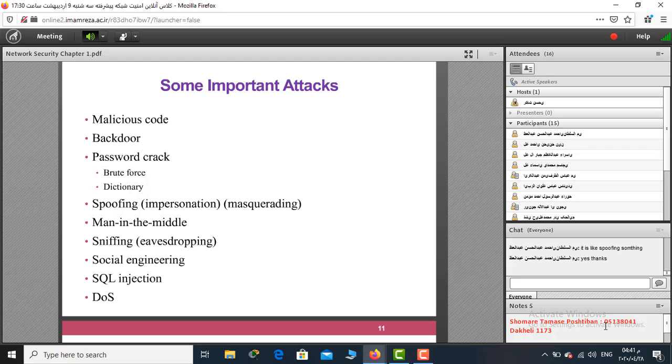SQL, as you know, is the most popular language for querying and working with database systems. An SQL query means, for example, select this information, for example user name, from the table user, where username is this and password is this. This is called an SQL query.